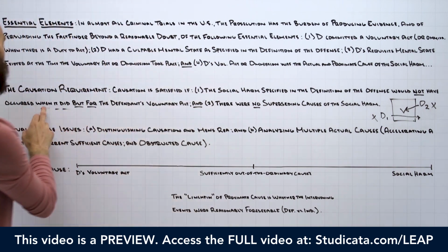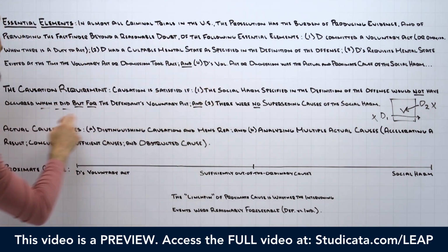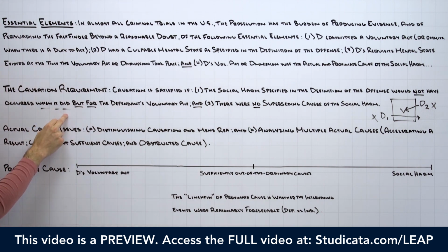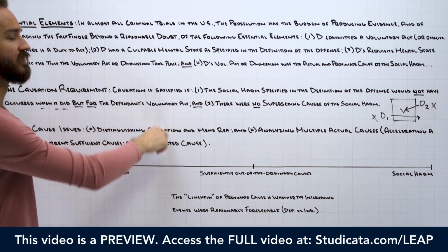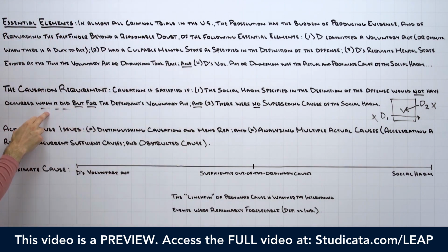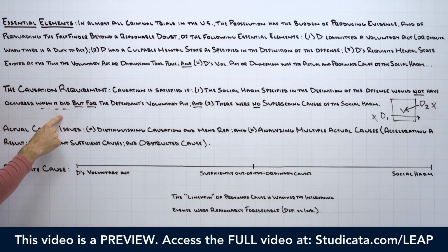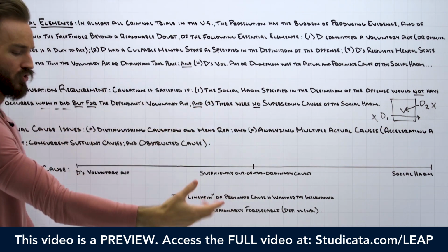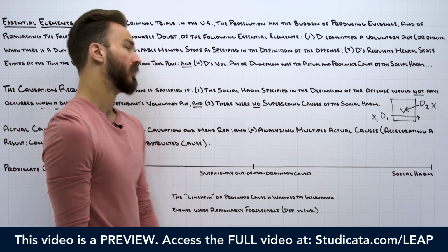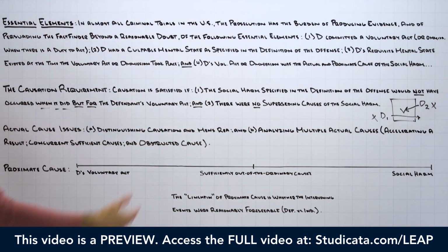That's why we say when it did. The death of the victim would not have occurred in 5 minutes, but for the defendant's voluntary act. Now we can show, okay, you accelerated the result. We can say the death would not have occurred in 5 minutes, but for you pulling the trigger on the gun. Because you accelerated the result, you are the actual cause. So you want to be aware of accelerated results.